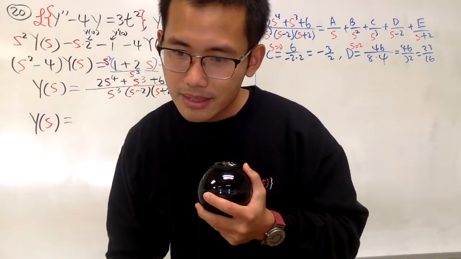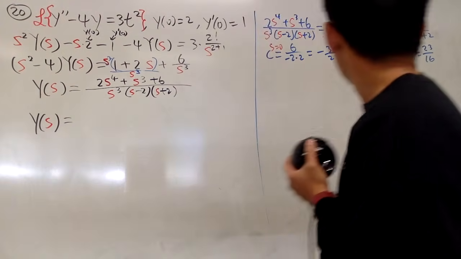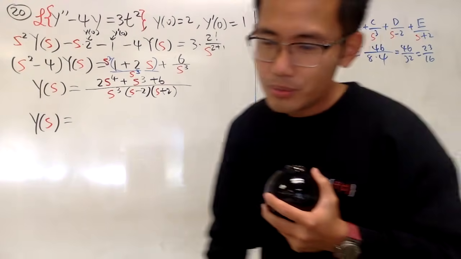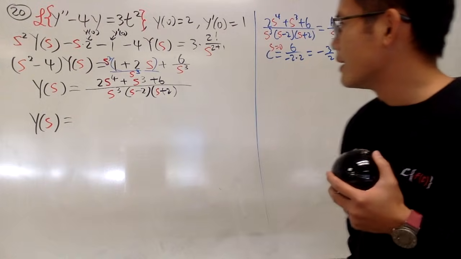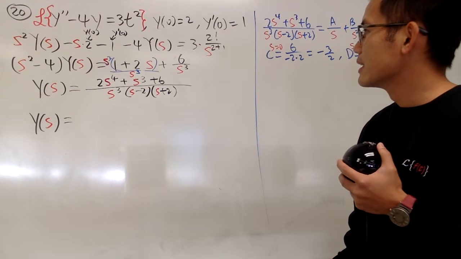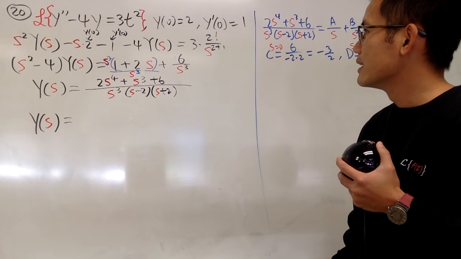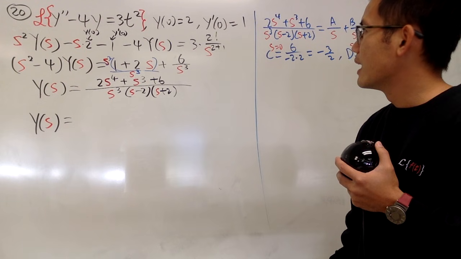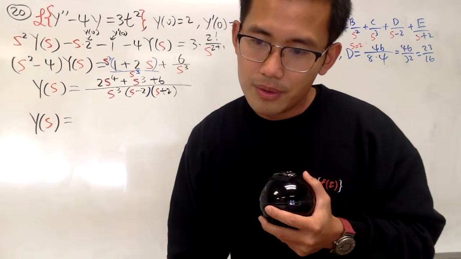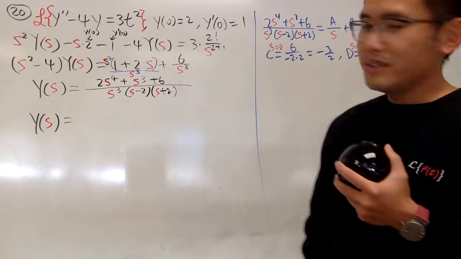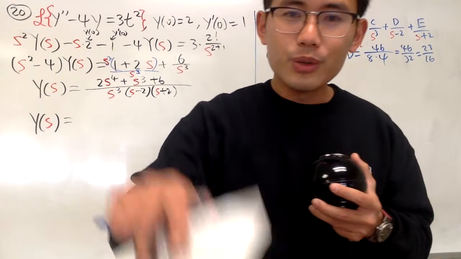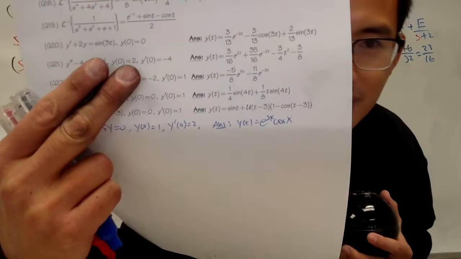Does that look right? It should be 3 over 16. What the heck? This is just not cool. Oh my goodness. You know what? I wrote down the wrong answer. I wrote down the wrong question.